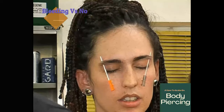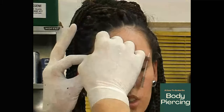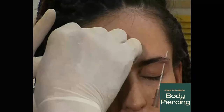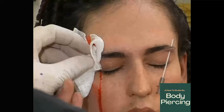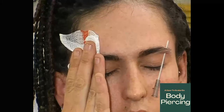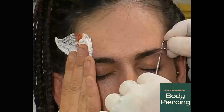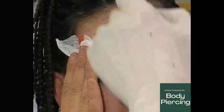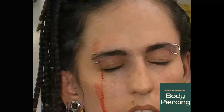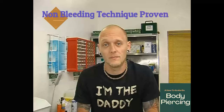As you can see here, we've got two piercings, two eyebrows — exactly the same piercings. Over here I've got an orange and over here I've got a gray. First thing, we'll stick the orange piercing in. As you can see, we're already in a situation where we need to control bleeding straight away. If you just take the patch off for me — there you go. It doesn't take much to work out the difference in the style and the techniques, and how it actually benefits the client as well as your studio.